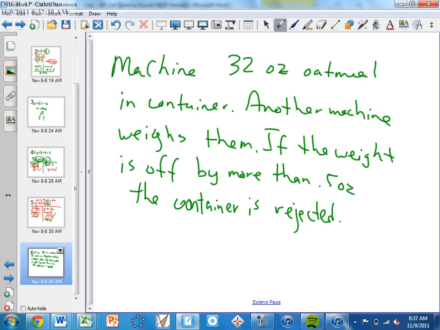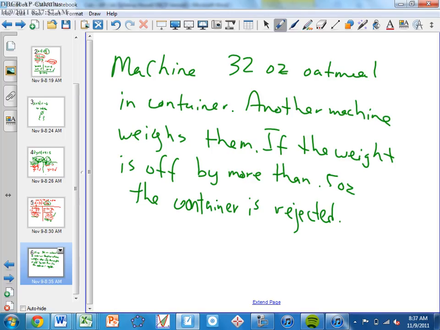What we want to do right now, and this is going to be part of your homework and your assessments, is using absolute value, write an equation that represents what is going on here. And this is not an easy process at first. The more you practice it, the easier this becomes.